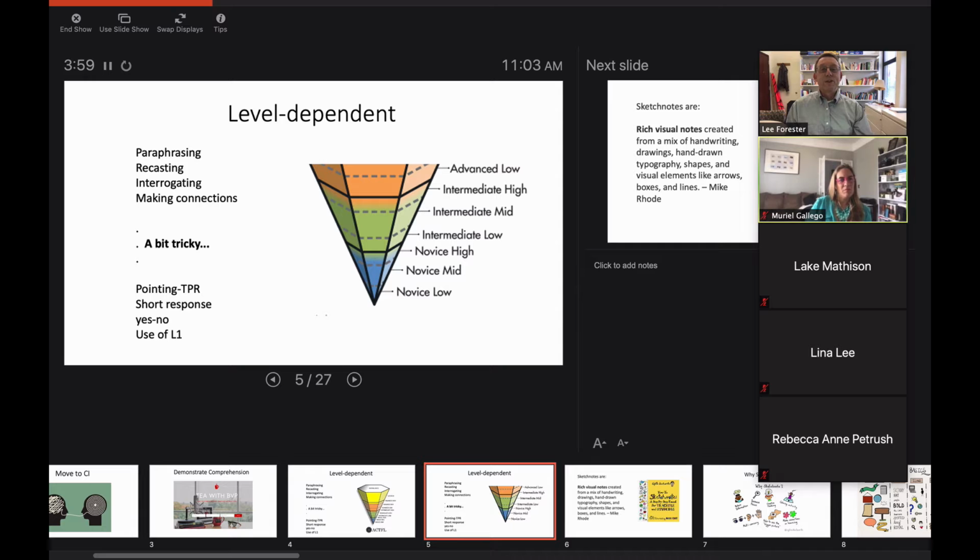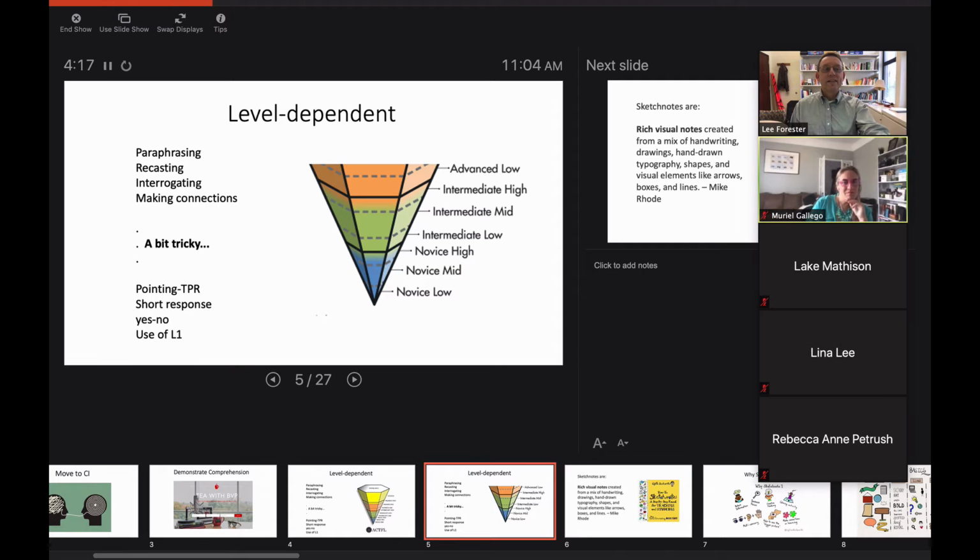So I'm always looking for ways to have them demonstrate comprehension, and not the kind of things that happen in standard textbooks where you have reading comprehension questions that don't actually demonstrate comprehension at all. Maybe they point out single words or something, but that's not what I'm looking at.